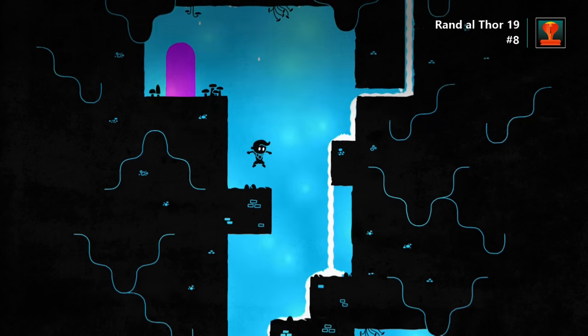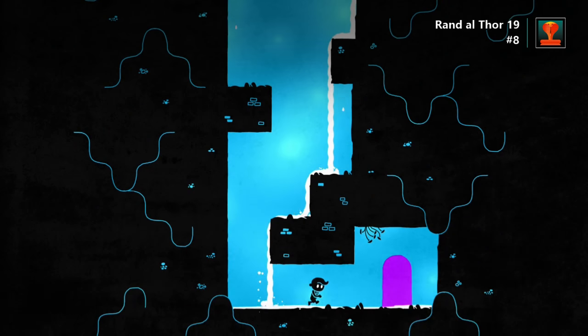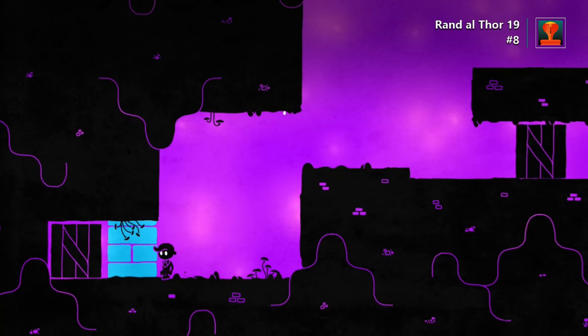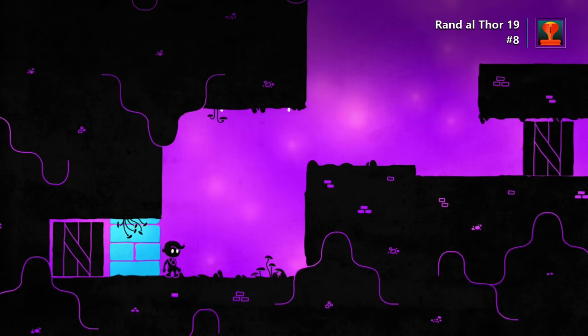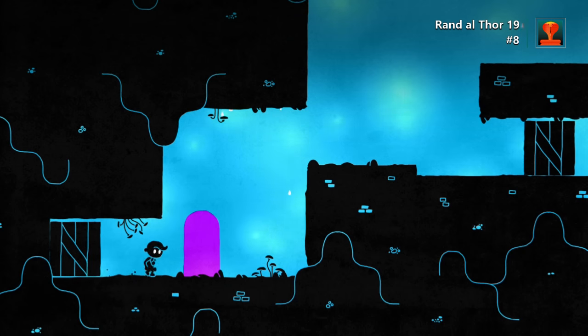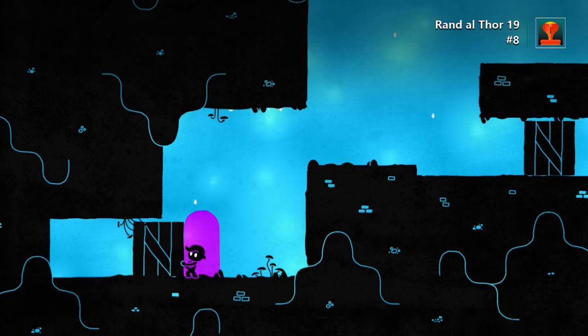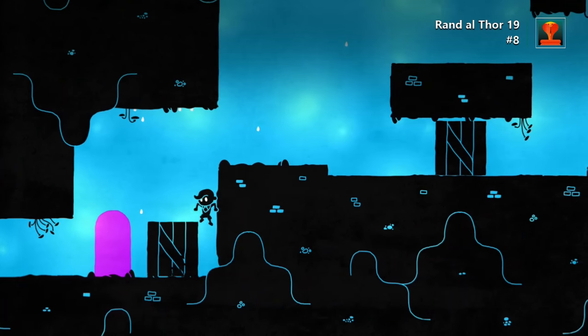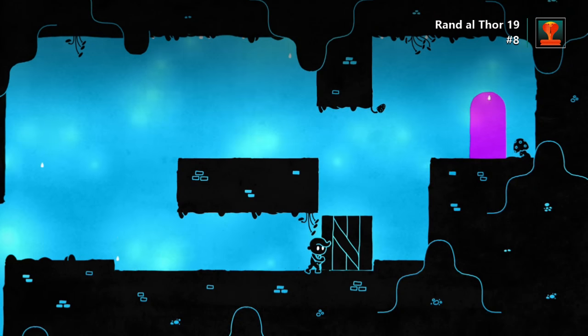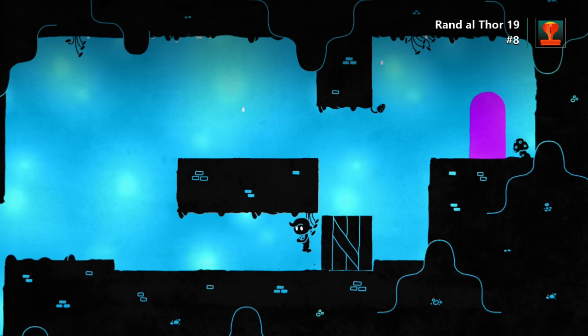Coming in at number 8 in the top 10 IDA Xbox games of the year, we have Hue, which was a cute, fun little platformer that came out a couple months ago from Curve Digital. I like this game quite a bit. I do like puzzle platformers, and this one has a unique twist. You use color to solve puzzles.